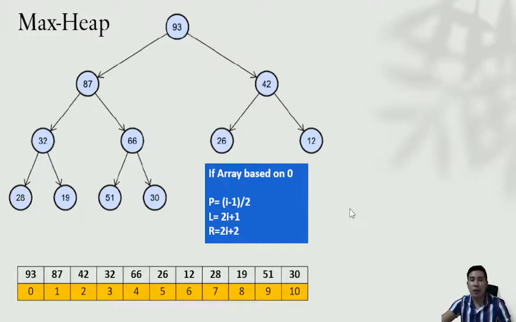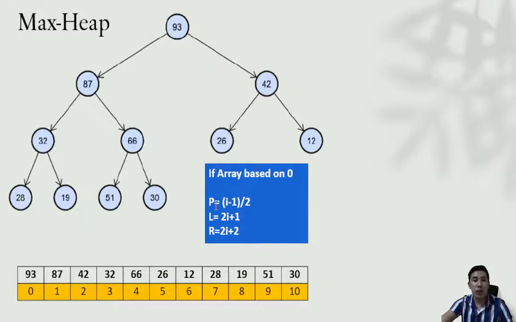So if you're going to use that array, because there are other implementations of the array for storing the elements of this algorithm that omit the zero and start with one. If in the event that we follow this algorithm and use the array based on zero, this is the formula that we should follow.